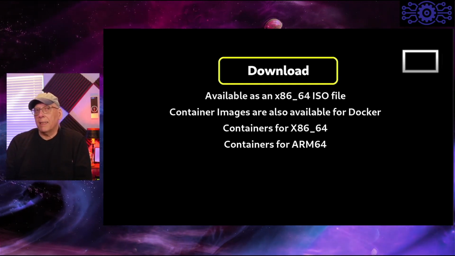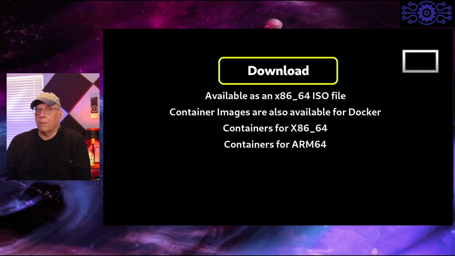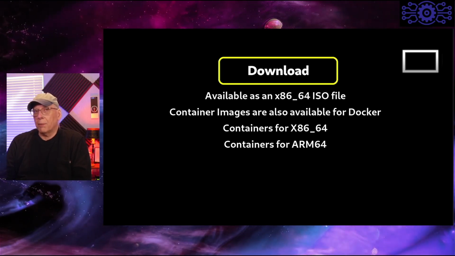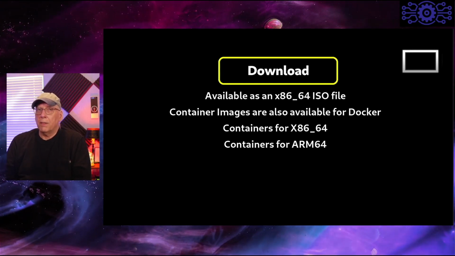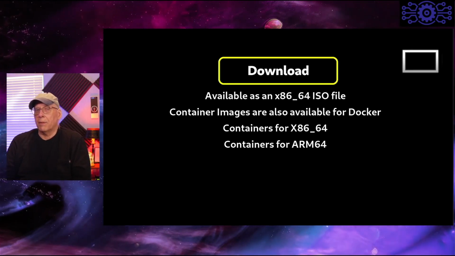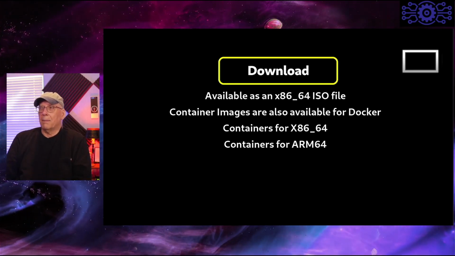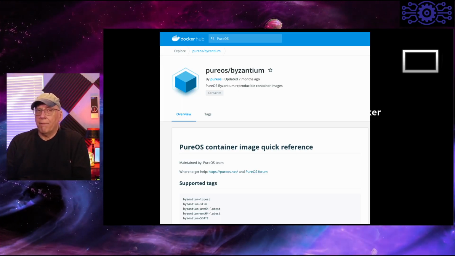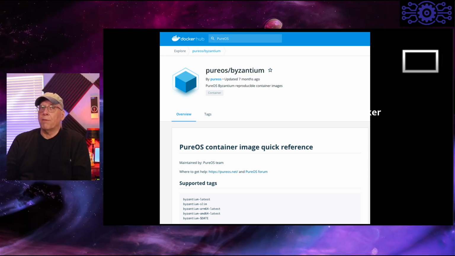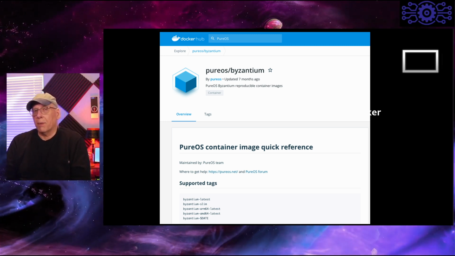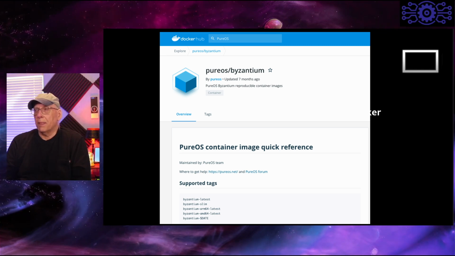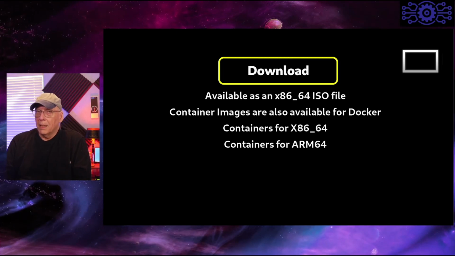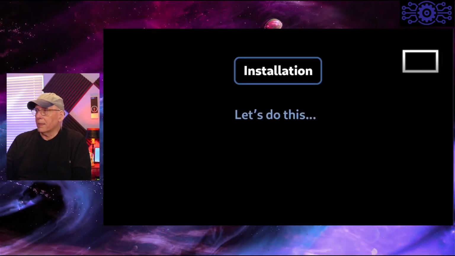Downloads are available as x86-64 ISO files for both AMD and Intel. But I did not see an ARM version present on either the GNOME version of the system or on the KDE version of the system. So, yeah, but if you want that, you can go to the Docker Hub, and their official container image has one for x86 and ARM64. So there is support up there for it, but not directly installed. Now, I suppose you could always compile, but yeah, that would be a lengthy process, I'm sure.